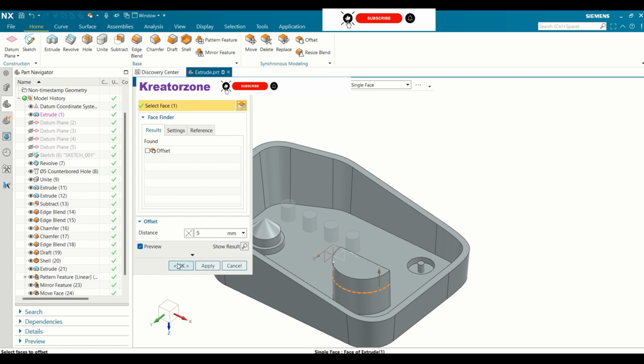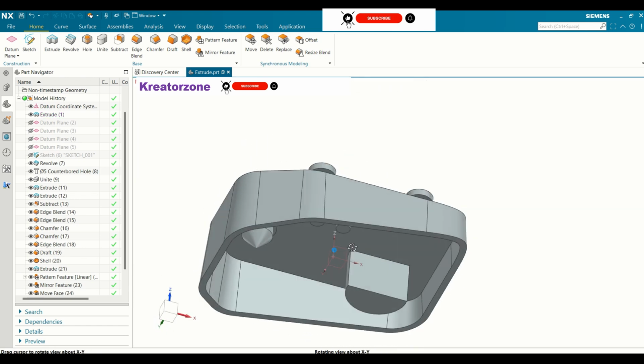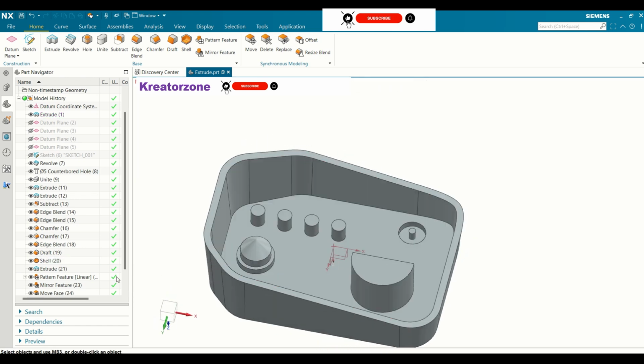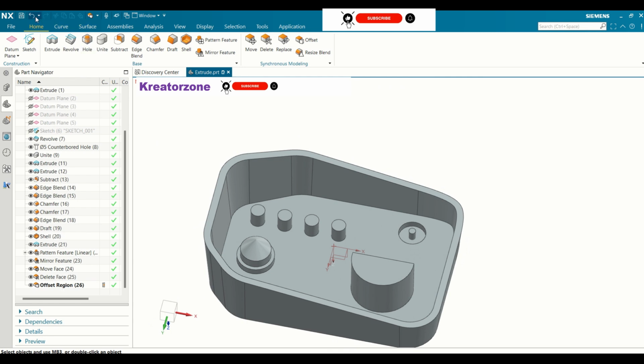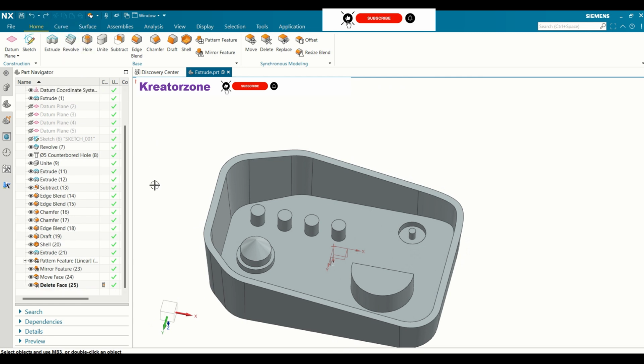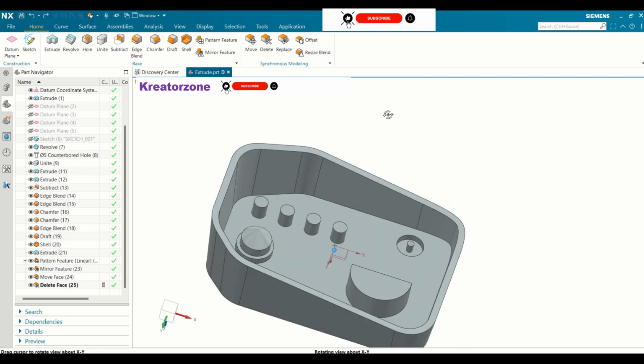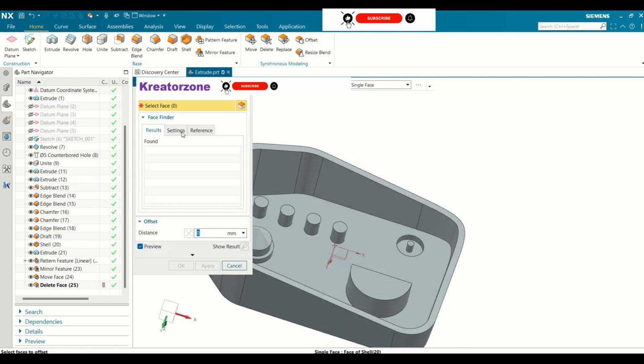and click OK. But right now let us try to use another offset option. So I'm going to undo the offset which was created. Let us create another offset, but this time let us select tangent faces.